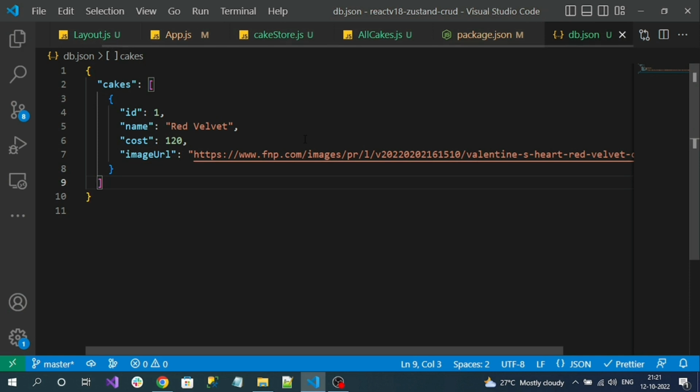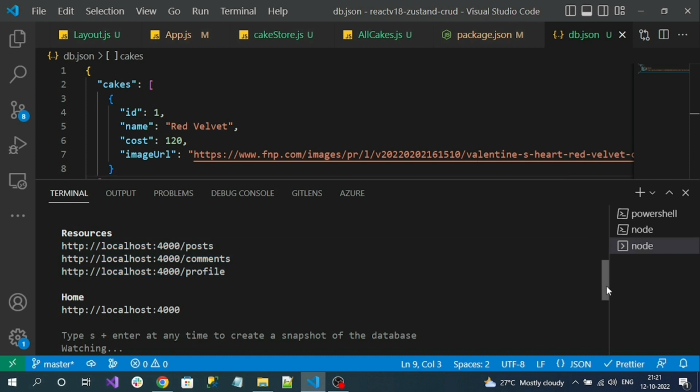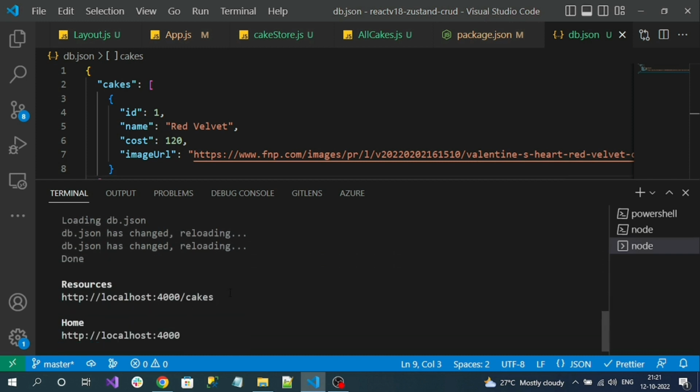Now if you observe the console log, you can see a new endpoint created, slash cakes. Whatever objects we add here, that root object will be taken as an endpoint name.